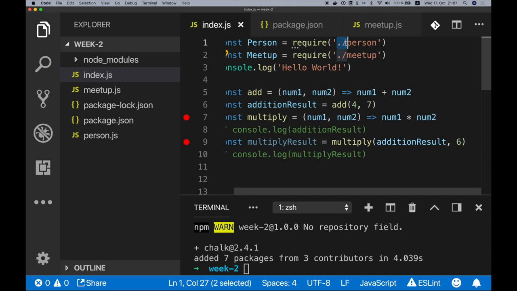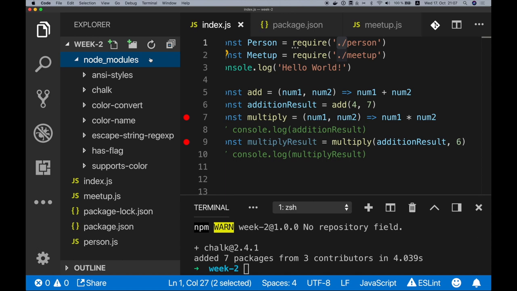We can put anything we want into our project. But the modules that we install from npm are always kept in the special folder called node_modules. It literally says that these are node modules. Whatever you install with npm install, it adds it to the package.json, and also it downloads the code that has already been open sourced and committed to npm, and it puts it into this node_modules folder, as you can see here. I only installed chalk, all right? But I can see there are other libraries. It says I installed 7 libraries, all right? I don't have the other ones as my dependencies, but obviously chalk has them.